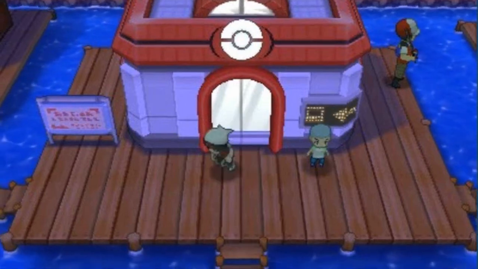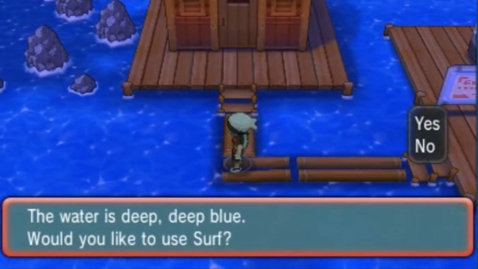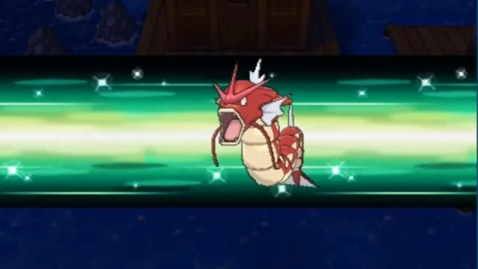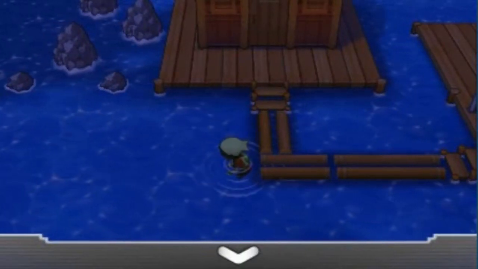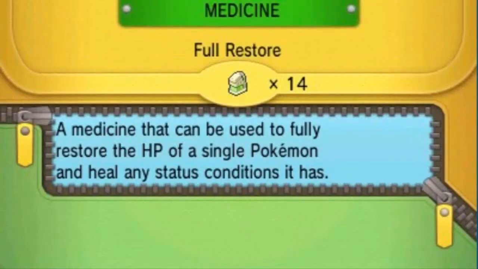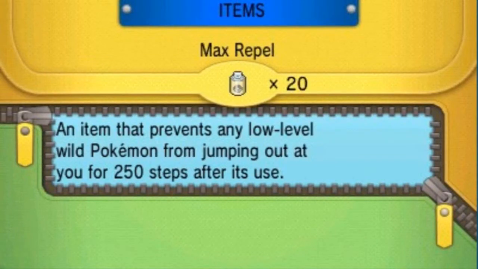What we need to do now is go to Pacifidlog Town and take a surf to the east right here, to the west. And luckily for us, I need to be putting on some repels right here because I do not want to get attacked by any more Pokemon. So, yes, luckily for us, we bought ourselves a boatload of Max Repels.